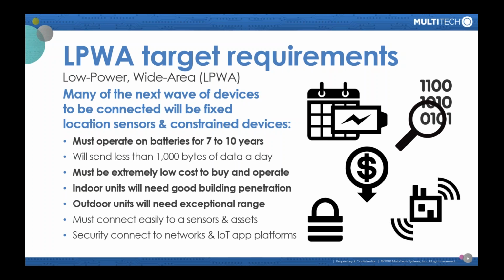Cost obviously is important. 50 billion times the cost for each one of those billions is a lot of money, so we've got to figure out a way to solve those issues by being low cost. And then range. Whether that range is outdoors and you need miles and miles of coverage between your gateway or your tower and the asset or sensor that you want to connect to, or whether you're in an urban or city location where you need to go through buildings, through cement, through glass, through metal, underground, it's very important that we can reach those assets. And it does address these other issues as well, which we'll talk about later on, but that really is what LPWAN is trying to solve. And there are different kinds of LPWANs out there that address this, which we'll talk about.